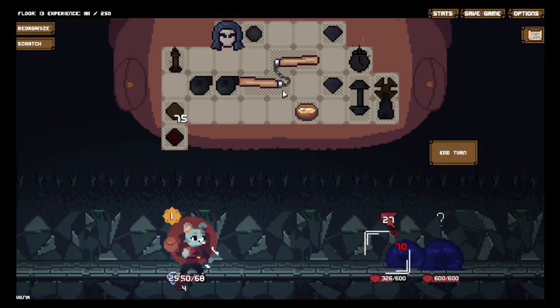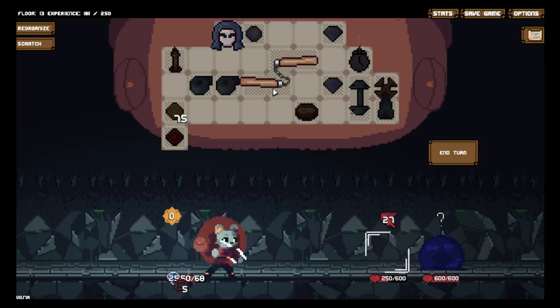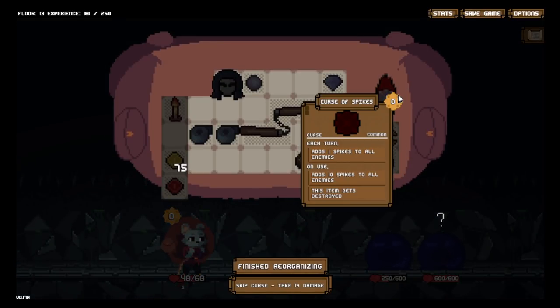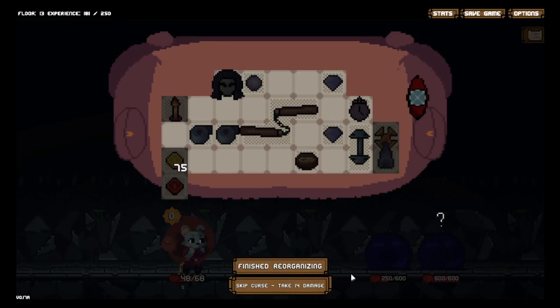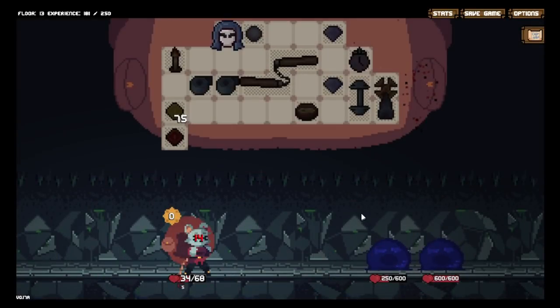Because the curse is a bit harder for me to use. Is that even true? You know what? Doesn't matter. I'm gonna take 2 damage. I'm not allowed to take this curse. The one curse I'm not allowed to take. The spikes curse. It's gonna kill us. Let's throw it away.